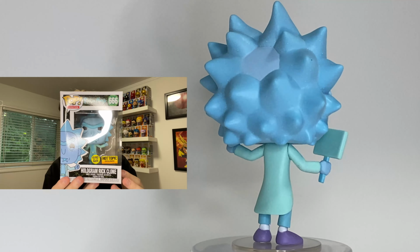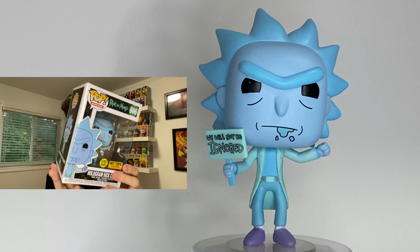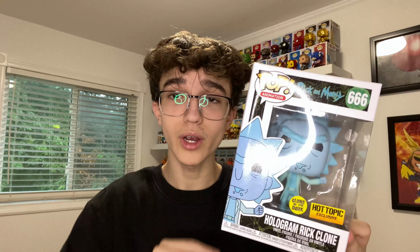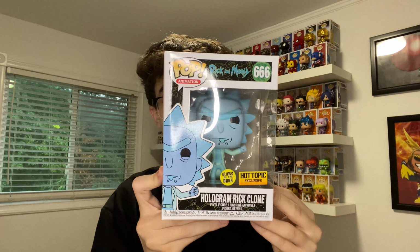And this is the Hot Topic exclusive glow-in-the-dark hologram Rick. This pop is actually 666 in the pop animation line. In this lineup, we have hologram Rick, Death Crystal Morty, Wasp Rick, Teddy Rick, and Kirkland Meeseeks. There's a few hologram Rick clones made by Funko, and this is the only one that I was missing, so I'm super happy to finally have this in my collection.